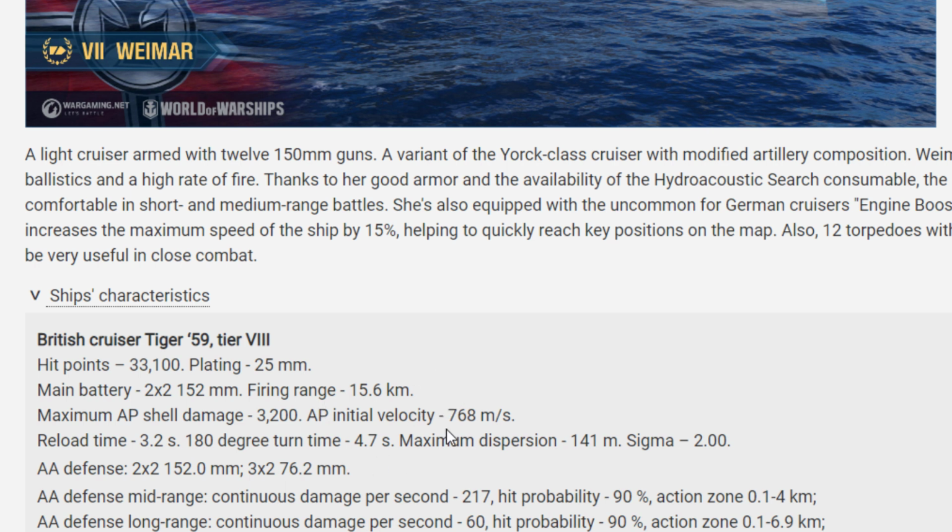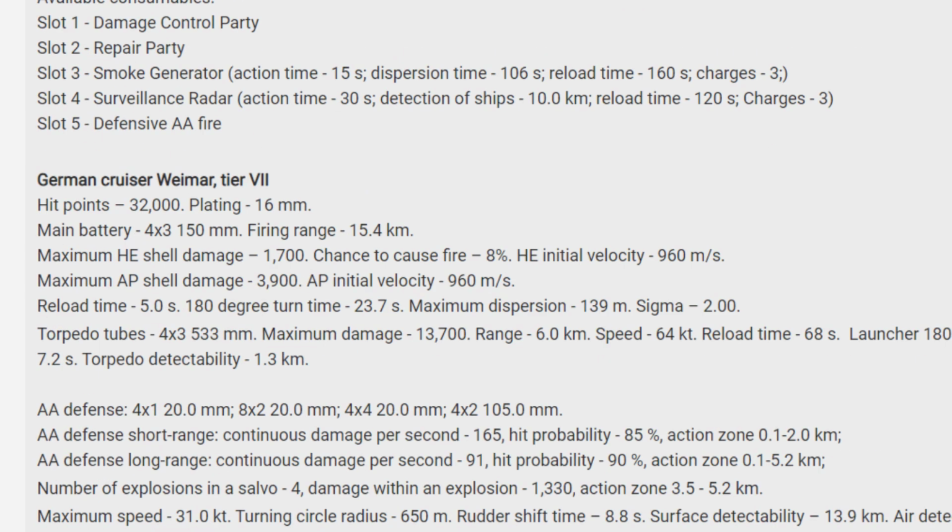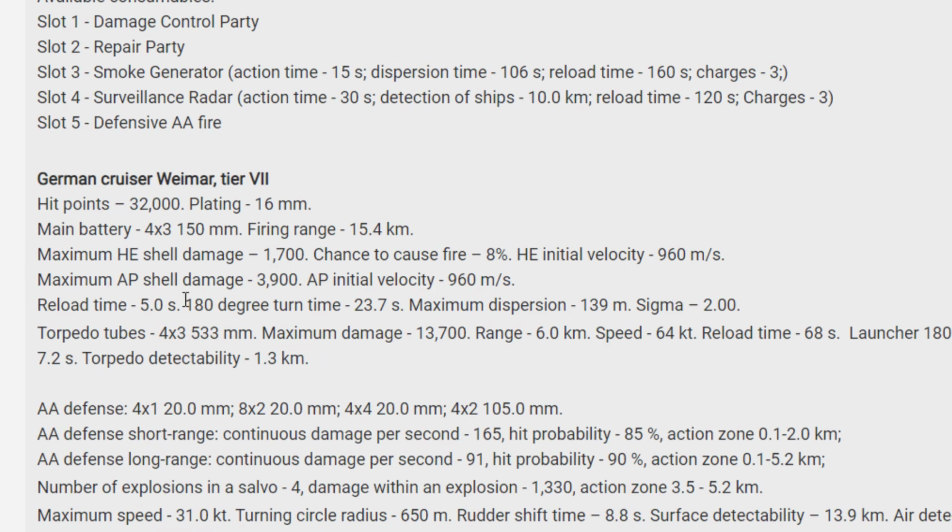The AP is kind of damn slow, 762. The AP shells can do maximum 3,200 damage, not a whole lot. But I do believe the HE has this quarter pan, so you are a HE spammer, that's for damn sure. Sorry about that, 3,900 and 960 meters per second. That was the British one. So I have to apologize.